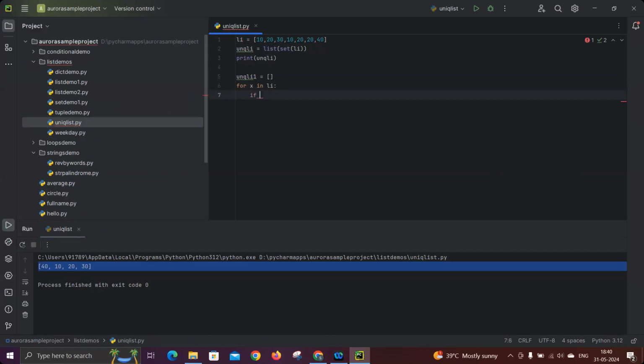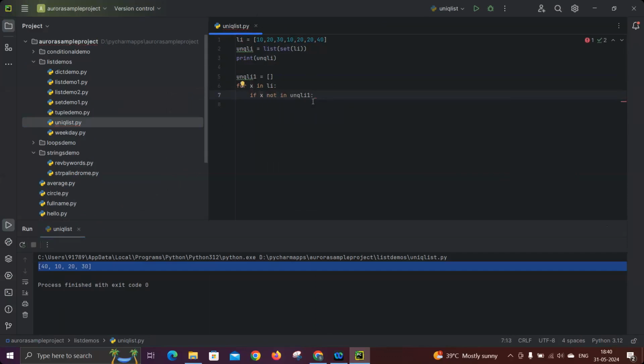So the in operator, as I told you yesterday also, will search whether the value is there or not. So I'm checking unique list 1. This line will verify whether x is already there or not. If already there, we should not do anything. If it is not there, we have to add, right? So the opposite action, I'm writing not in. Not in means if it is not there.